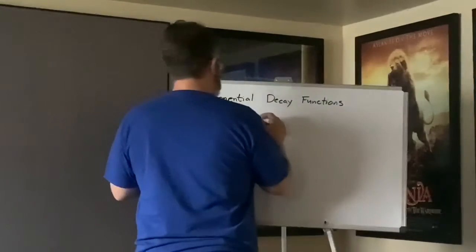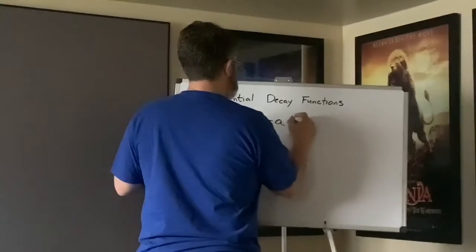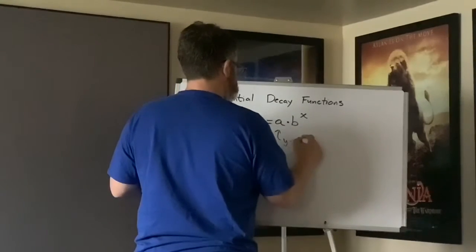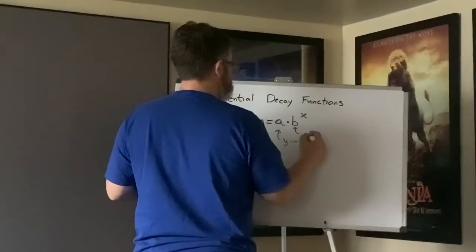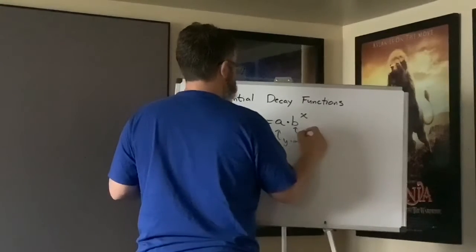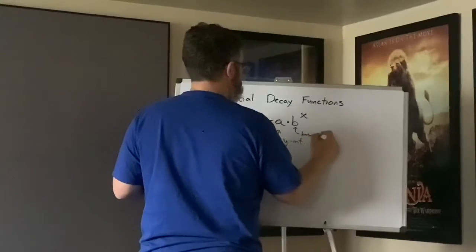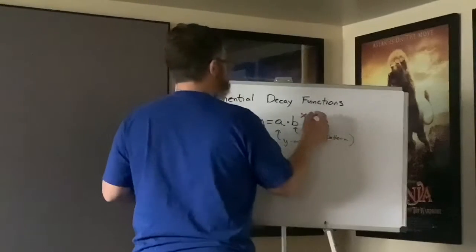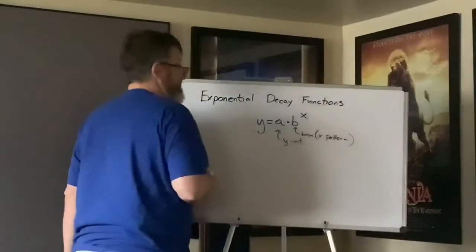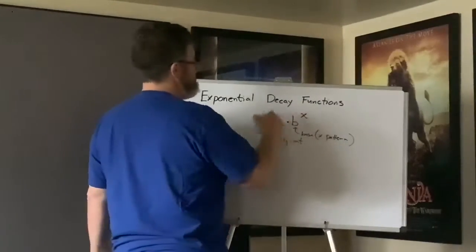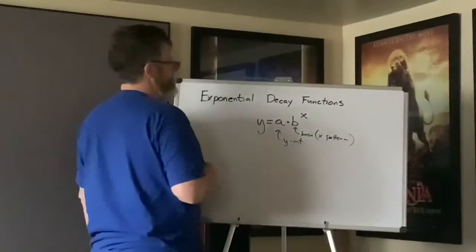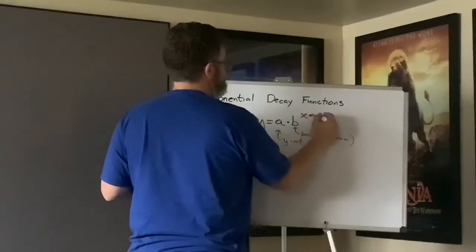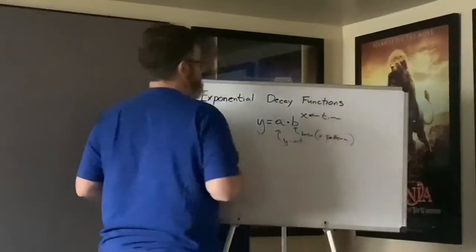Remember the equation? Y equals a times b to the x, where a is the y-intercept, right? That's where it crosses the y-axis, and b is the thing that's being multiplied. It's that multiply pattern, also called the base. Okay, x of course, most of the time, is time, it's how many times you're doing this equation. In real life cases, x is time, and a lot of times they even call it t, but it's not always time, it just depends.